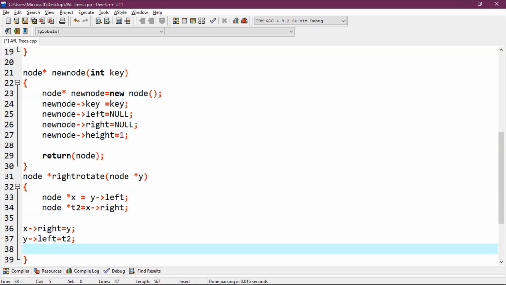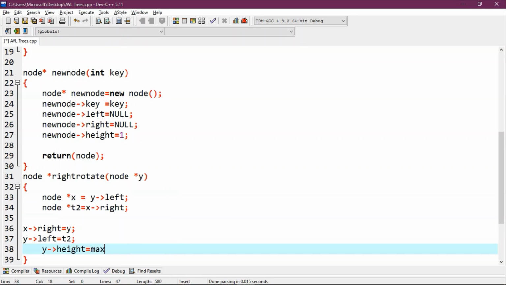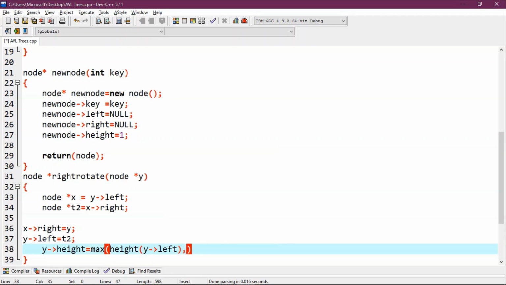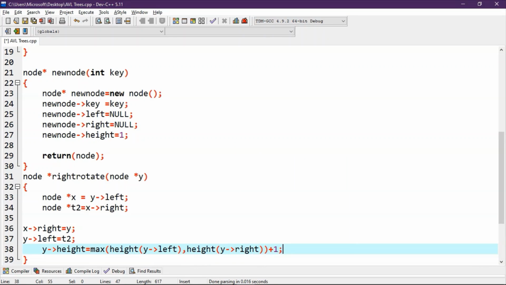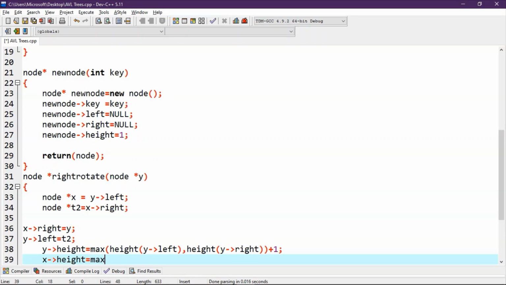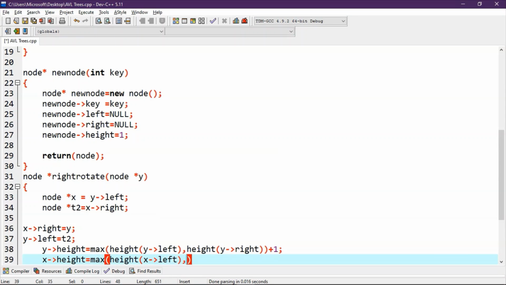Now we will update heights. So y height equals to maximum of height of y's left comma height of y's right plus 1, and x height is equals to maximum of height of x's left comma x's right plus 1.